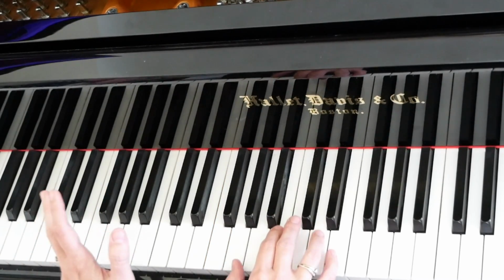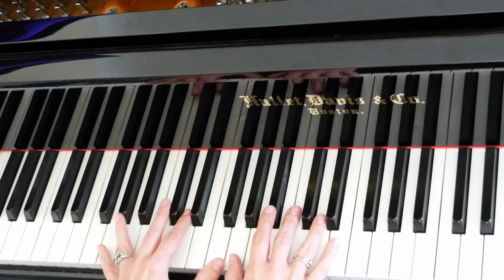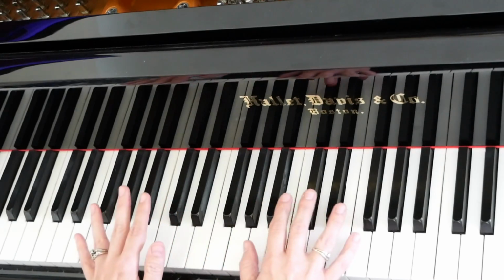You see how that works? Very simple. But after a little bit of time, this will get boring. You can do it for the whole first verse. Like, you can just keep going, and it sounds great.